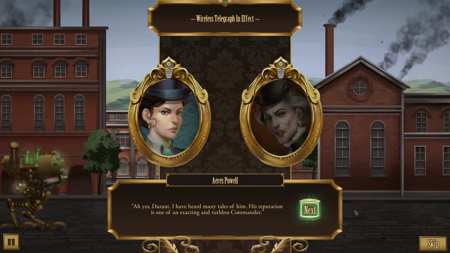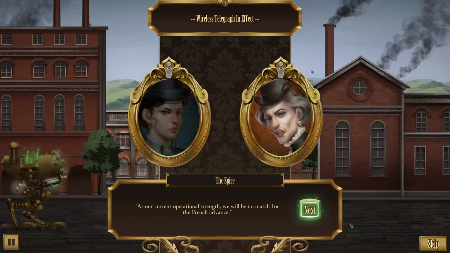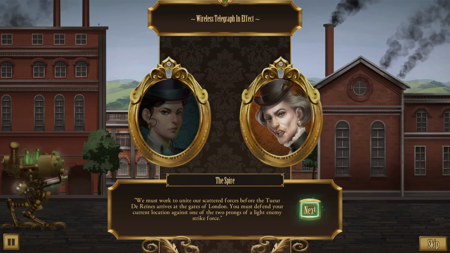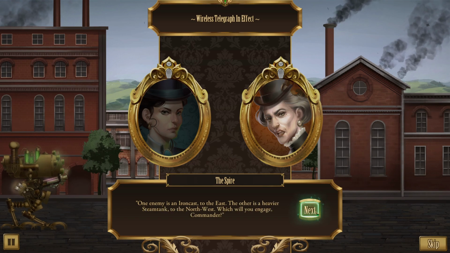Ah, yes, Durant. I've heard many tales of him. His reputation is one of exacting and a ruthless commander. Our current operational strength, we will be no match for the French advance. We must work to unite our scattered forces before the Tour de Reims arrives at the gates of London. You must defend your current location against one of the 2 prongs of the light enemy strike force. One enemy is an Ironcast to the east, the other is a heavier steam tank to the northwest. Which do you engage, Commander?